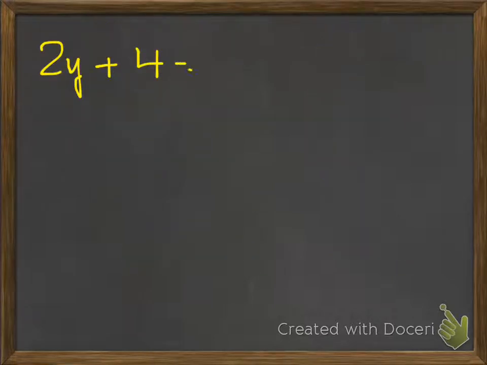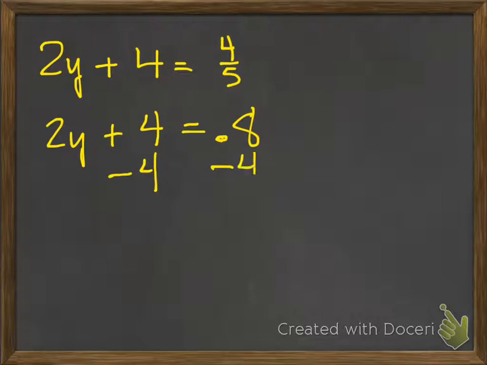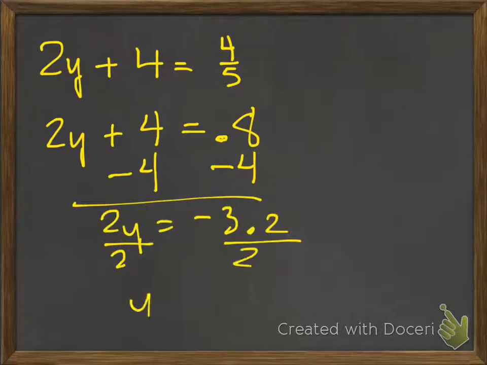Here's another example of solving. Oh no, it's got a fraction. Well, there's this thing called change it to a decimal. But you need to know your decimal equivalents, like 4/5 is 0.8, 3/4 is 0.75. You need to know some of those things quickly, not, well, let me think about it and kind of decide and whatever. Anyways, putting myself to sleep just thinking about how boring some of y'all can be. Alright, so you kind of see how I worked this one out, and you can kind of go from there.